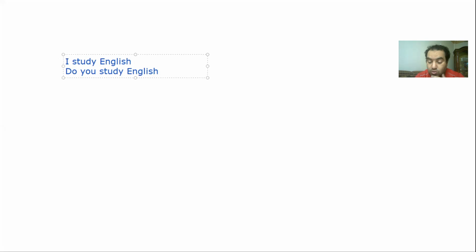In the first one, you should have a period at the end, and this is what we call a statement. Just write S as a symbol. And in the second one, I'm asking. I say, "Do you study English?" And this is a question. So today, this is our main concern. You have to mark some sentences as statements and some others as questions.